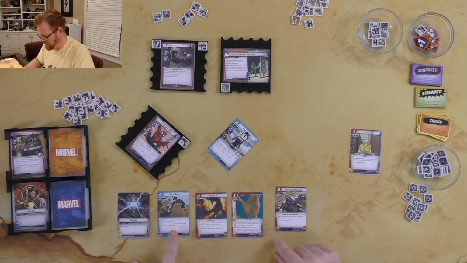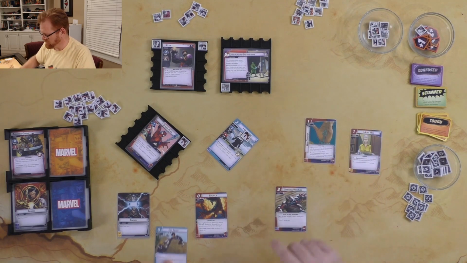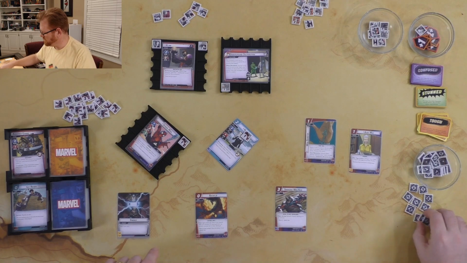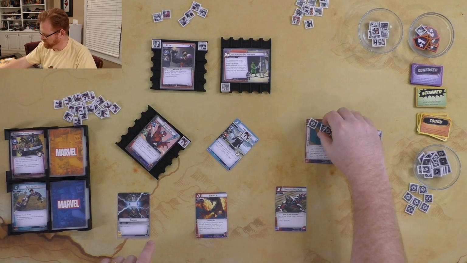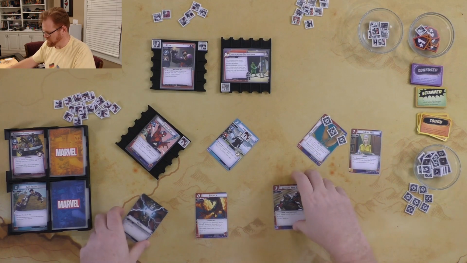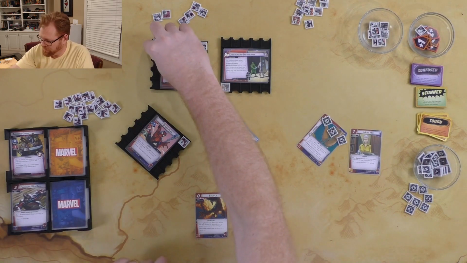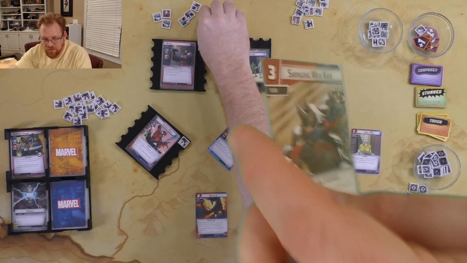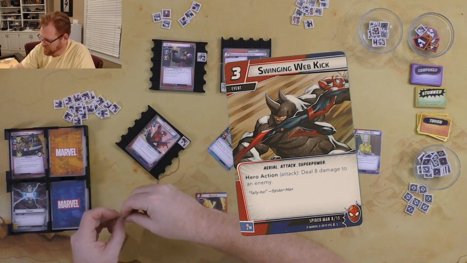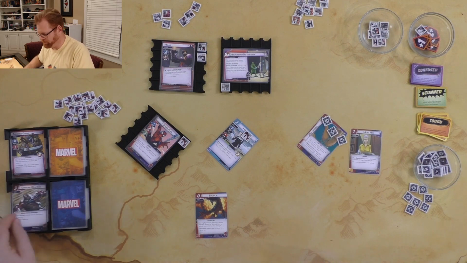Let's get ready to play our web shooter. And that's going to have 3 on it. So 1, 2, 3 on our web shooter. We'll use our web shooter and our energy to do 8 damage to the Klaw. So the Klaw is going to be down to 3. Web kick is Spidey's badass move there, right? So we're going to do 8, and he's going to be down to 3.